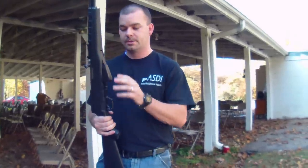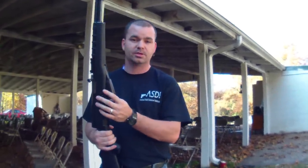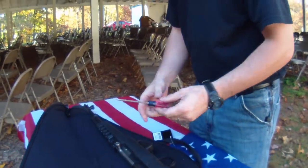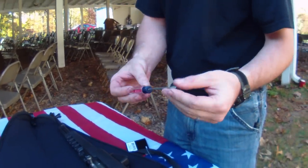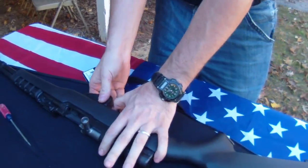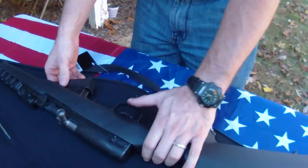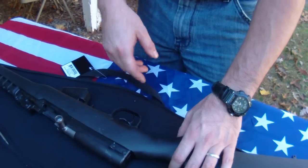You can just about run them over with a pickup truck, and they'll continue to work. I want to show you really quickly how to do that. Very, very simple. It only takes just a couple minutes. These are very simple rifles, and any prepper, survivalist, or just gun enthusiast should have a couple of these laying around somewhere. The only tool that you're going to have to have is either a nail set or a punch of some sort, or in our case, just an old Craftsman flathead screwdriver. You really don't have to have anything. One thing you're going to want to do is lock the bolt to the rear, which it's automatically going to do with the empty 10-round magazine. Next, put the rifle on safe. If the bolt is not open and the rifle is not on safe, the trigger group will not detach and come off.